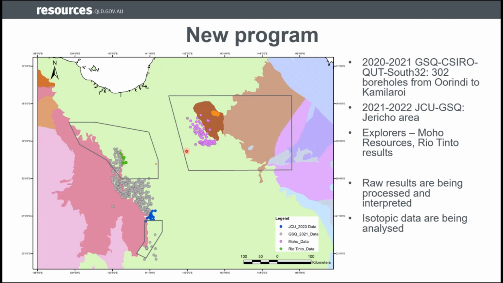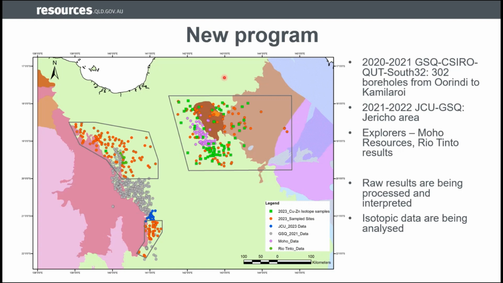Last year, we filled in a lot of this gap and extended it to the Georgetown area. This is the latest coverage, all the way from Gregory down to McKinley. And we had good coverage of undercover areas that will provide us additional information on potential mineral targets in undercover areas, as well as around the Georgetown area. We have also expanded the study from just lead isotope to copper, zinc, and strontium isotopes as well. And we had different collaborators working on this.